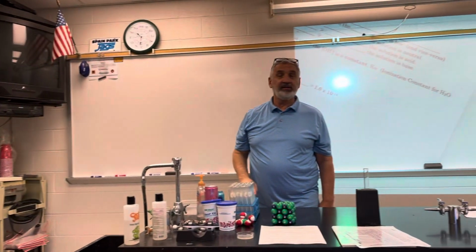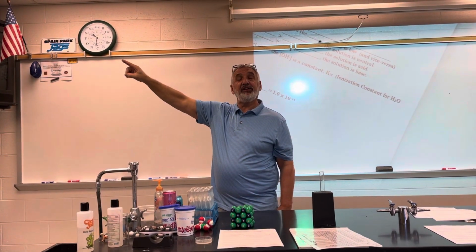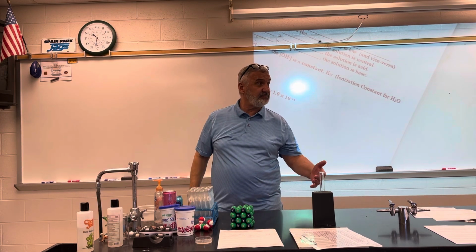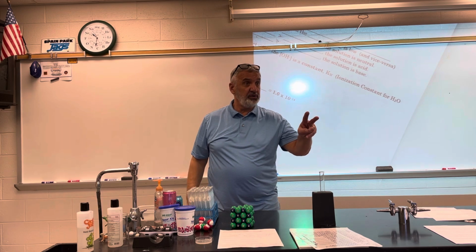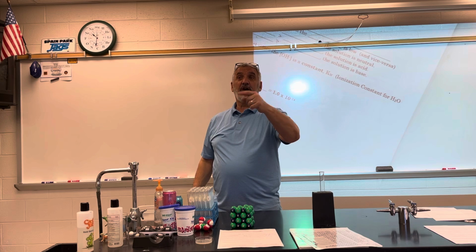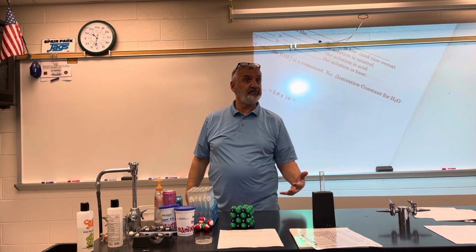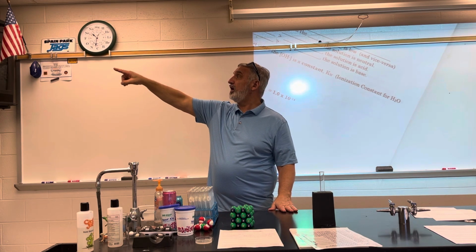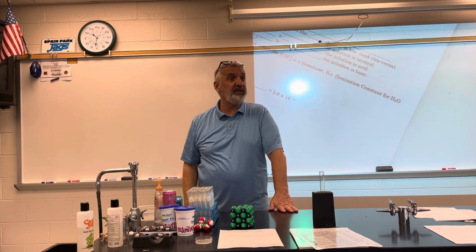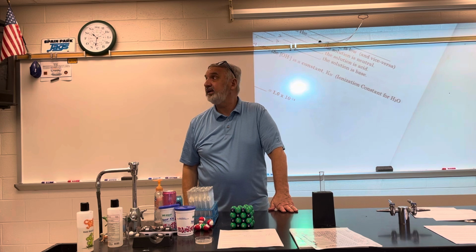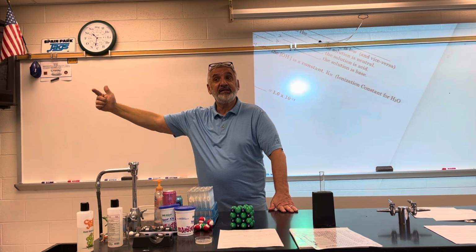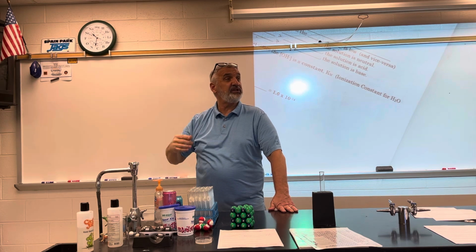Hydrobromic acid. Carbonate is CO3 2-. So how many hydrogens would I need on it to make it the acid? 2. Carbonate is going to be called carbonic acid. Then you go down to chlorate. HClO3 would be chloric acid. Go down to ClO2 minus, which is chlorite. HClO2 would be chlorous acid.